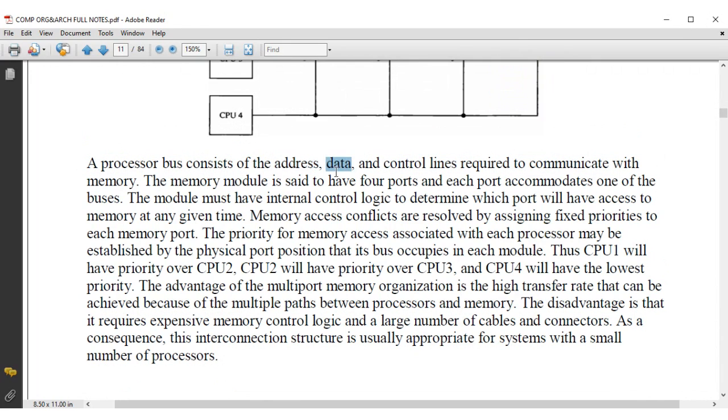Tulisoma hizo vitu kwa von Neumann architecture tukisoma about buses. And then control bus is a bus that sends one-way signals between a processor and a device. All right, one way. There is no back and forth. So in common knowledge. But now this is how it works. The memory module is said to have 4 ports here, just like here.